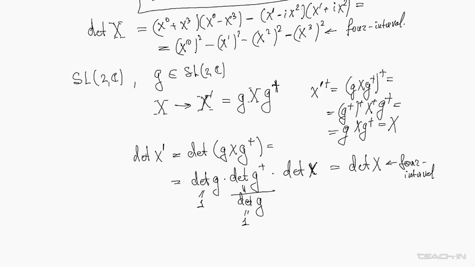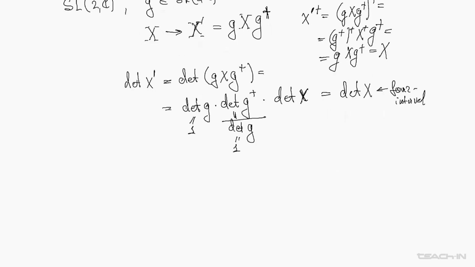And once they preserve the 4 interval, we say that what they do, they just perform on the vector x mu Lorentz transformations. Lorentz transformations, right? Because Lorentz transformations are transformations which preserve, by definition, the 4 interval. And our transformations we are performing here with elements of SL2C are transformations which preserve the 4 interval.